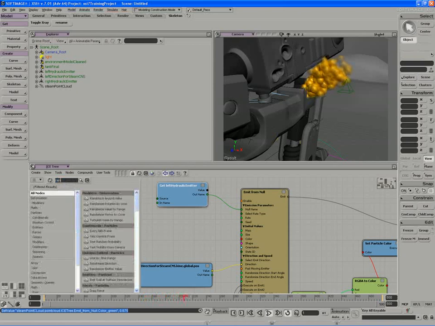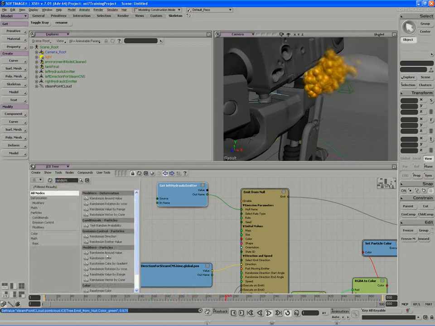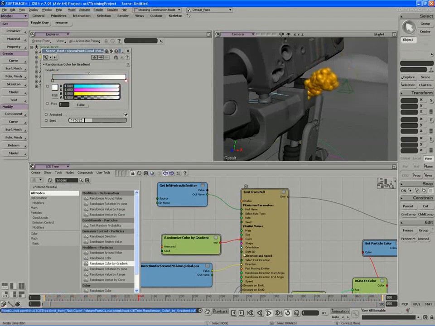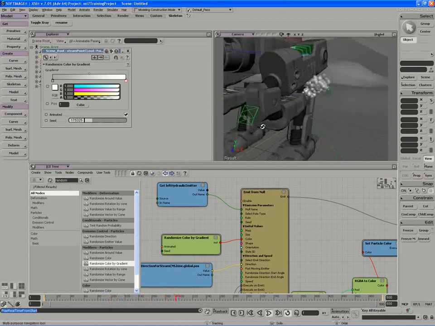So let's look up a randomized compound and randomize by gradient. There we go. We'll double click on the gradient, and I'll pick colors from medium gray to, I guess, a white, and I'll plug in like so. So if I hit play, we get colors that resemble our particle stream much closer now.